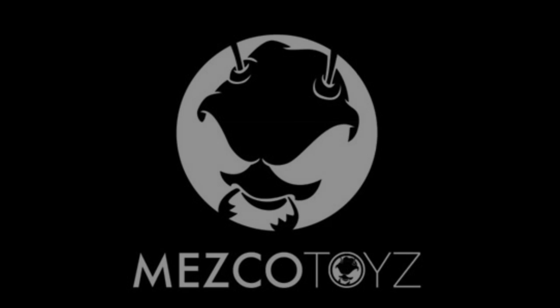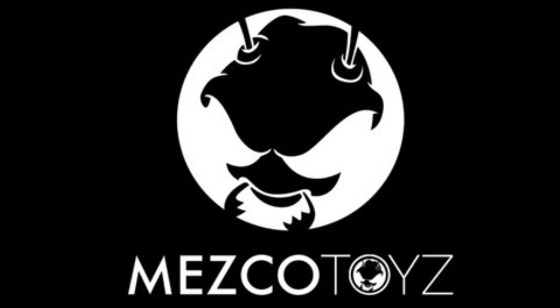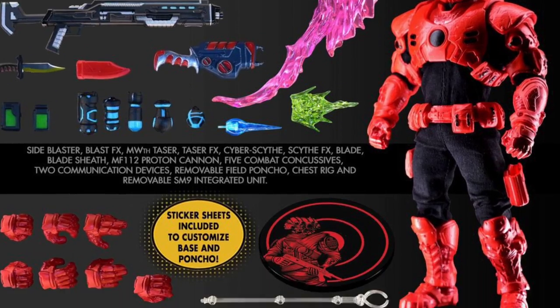Okay, I have a secret that I want to share with you. And it's not easy for me to talk about, but I think in order to get past things, you have to be able to confront them. As a Mezco collector, there are three words that scare the living daylights out of me. Asia Gold Exclusive. Hear me out. Asia Gold exclusives have been the hardest figures for me to acquire during my Mezco collecting crusade.